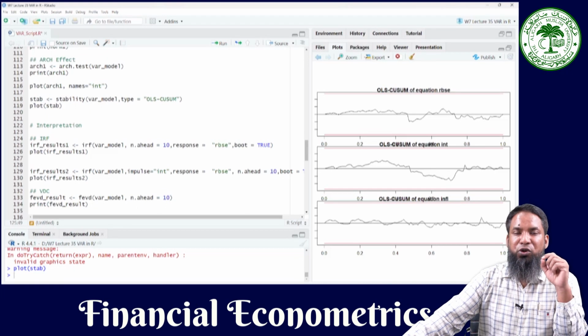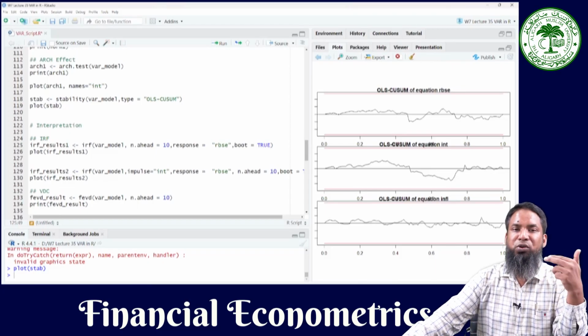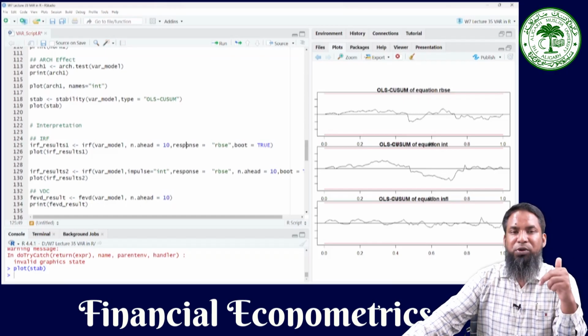Impulse is basically the shock to a particular variable. Response is how that particular variable reacts to the shocks to a different variable or its own shock. So the response is the reaction to the shock, and the impulse is giving a shock.